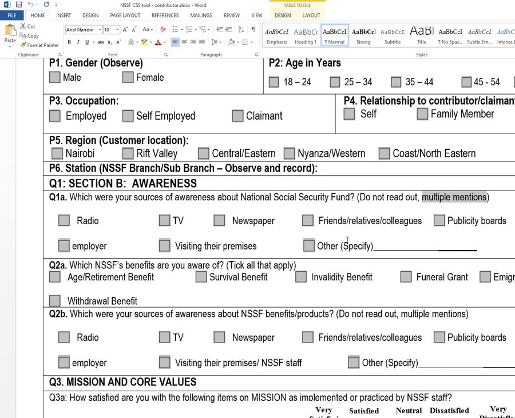So how do you do that? You will read the answers that you're getting from your respondents, and then identify the groupings or the responses that are more or less the same, and then put them in form of a group. Okay, I'm not so sure if I'm communicating, but I'm trying my best here. So what am I saying? One, you read every answer that you're getting. After you read, you categorize them.